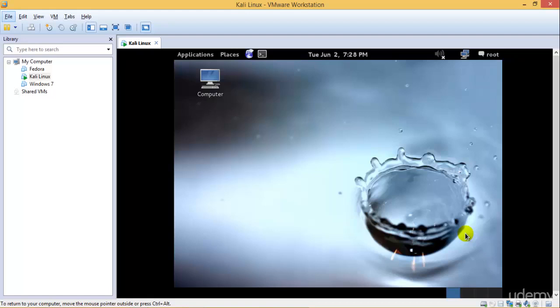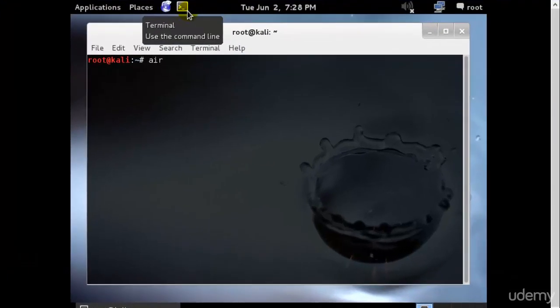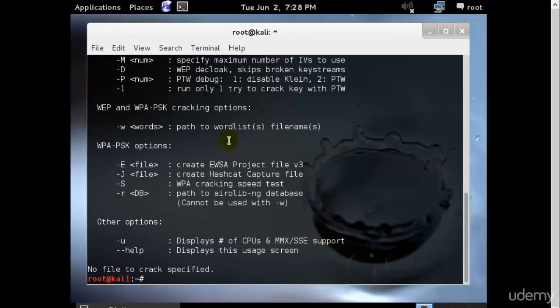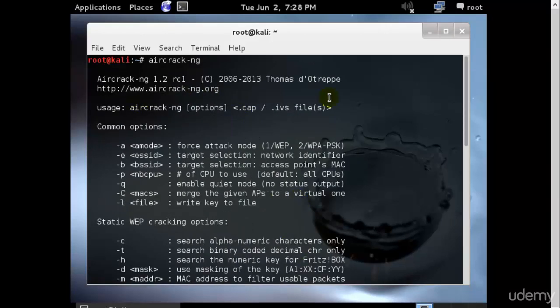But you will be richly rewarded for the time spent learning it, because to be most effective, you will need to use an Aircrack-NG compatible wireless card as well. So check the extensive list before buying your card. You can find more info on its own website, aircrack-ng.com. And Aircrack-NG is built into BackTrack and Kali, so you won't need to download it from anywhere else. Aircrack-NG, yep, we have the latest build, I believe. Yep, perfect.